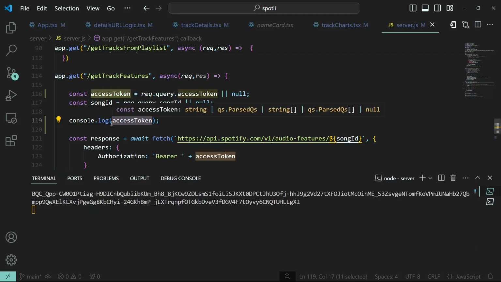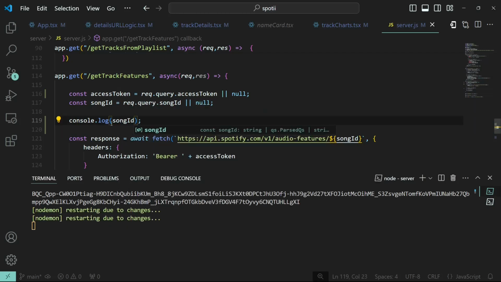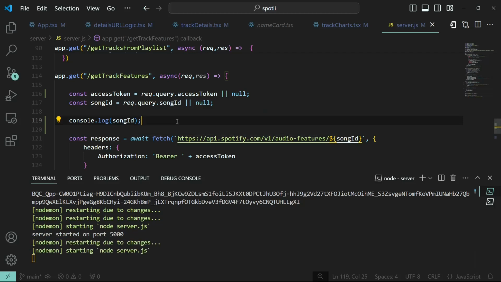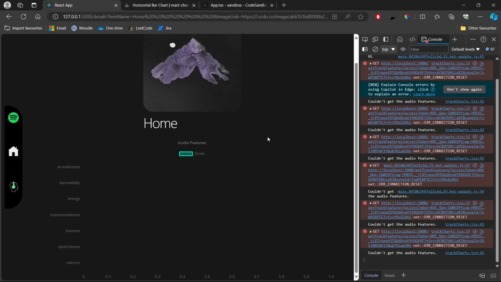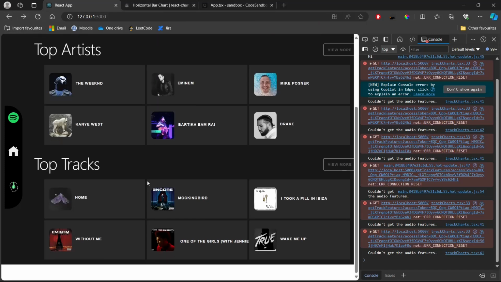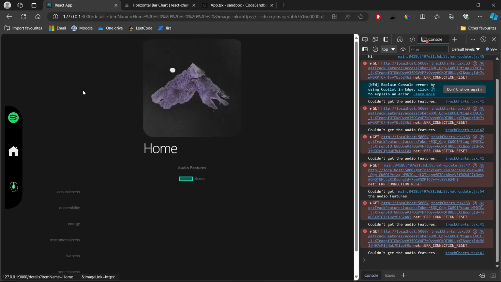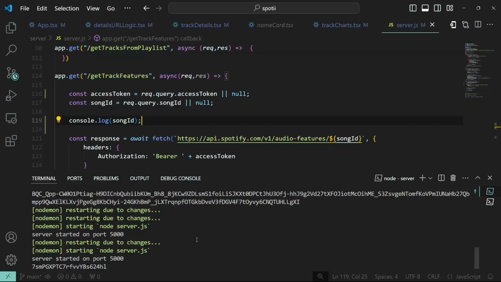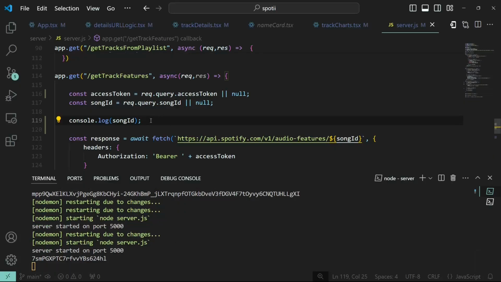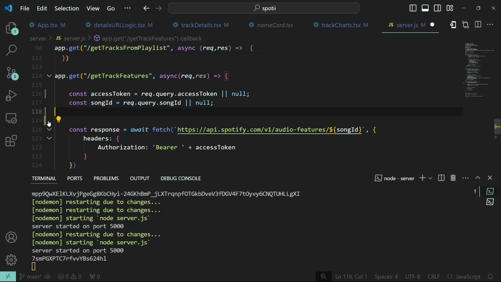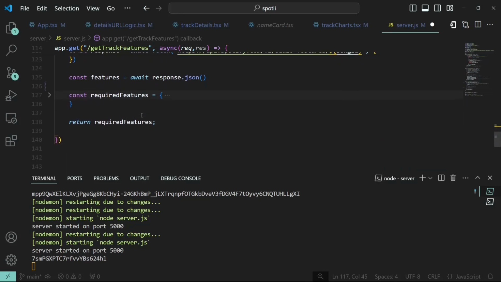Let's see about the song ID. No. Okay, let me actually refresh it. Couldn't get audio features. I guess I'm getting an error now. I go back. No, I'm getting the ID as well, so that is not the problem here. Let's see if I'm getting data as well.